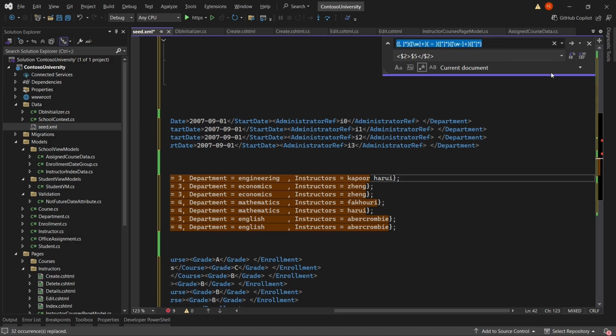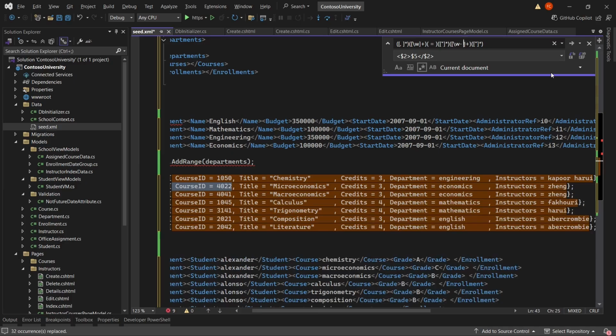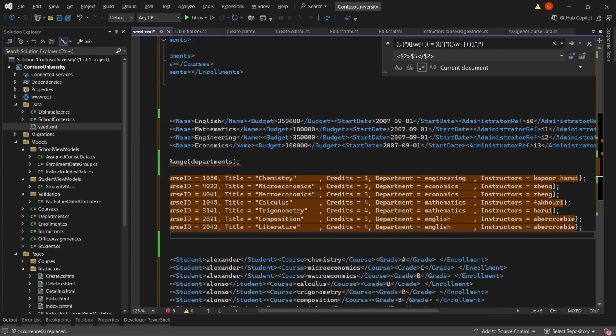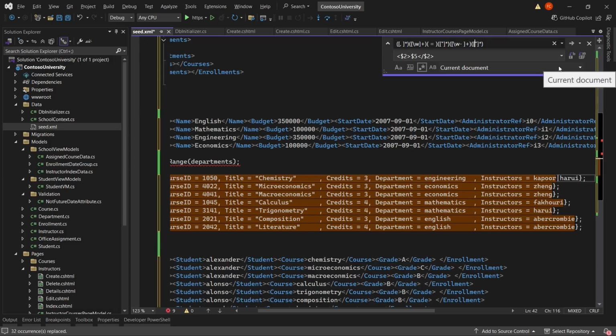And here, for the second term, I'm going to allow a space as well. And actually, I'm going to put a pipe, just to make it easier to delimit. Okay.